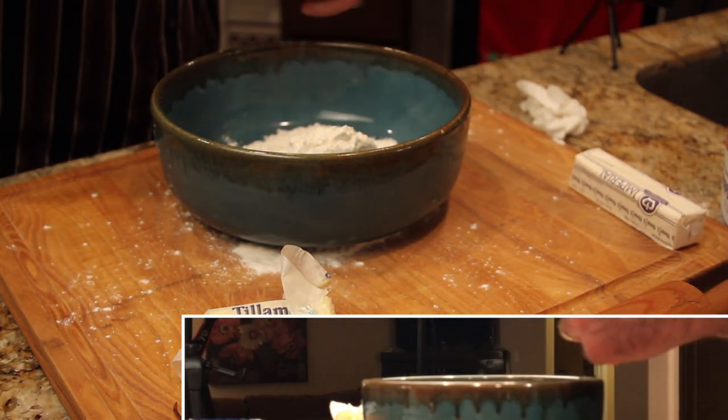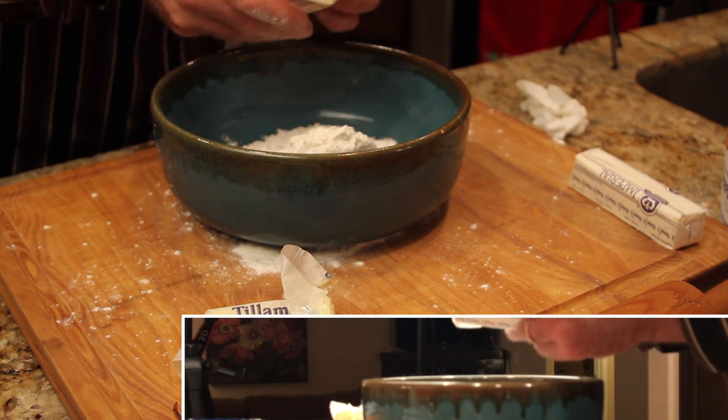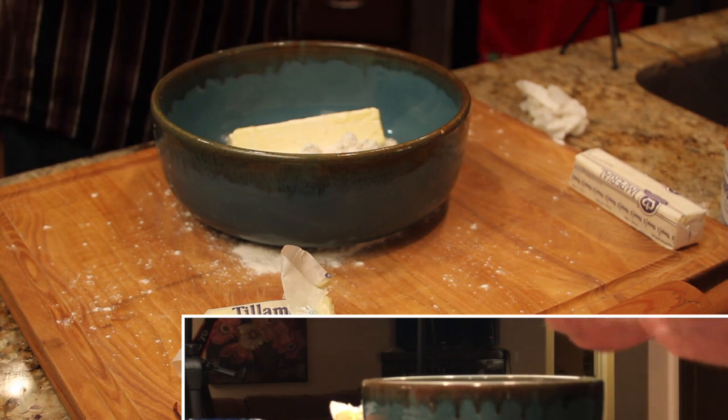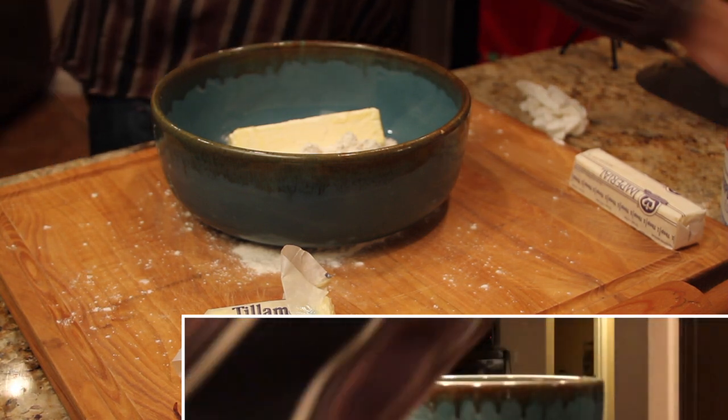Make sure you have clean hands when you do this, because you're going to be playing with the dough. And make sure it's cold. Don't use warm. Very, very important. Use cold margarine, no warm.